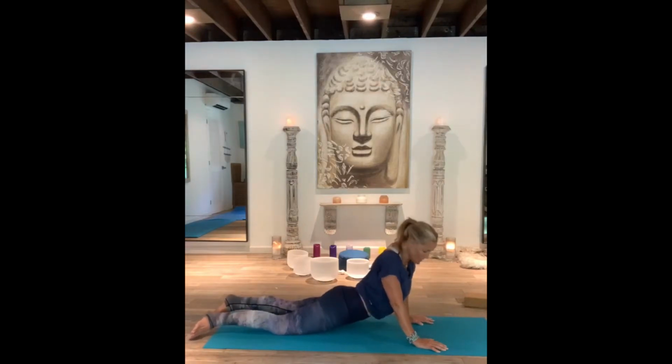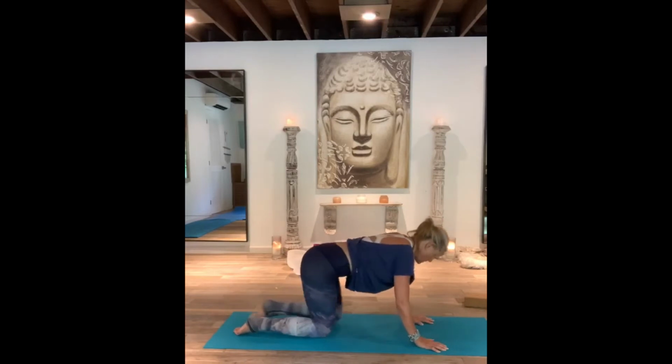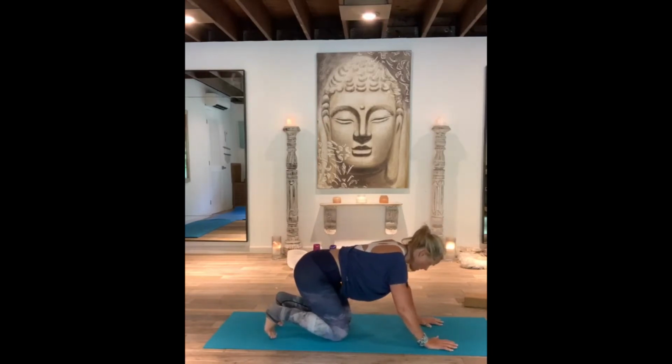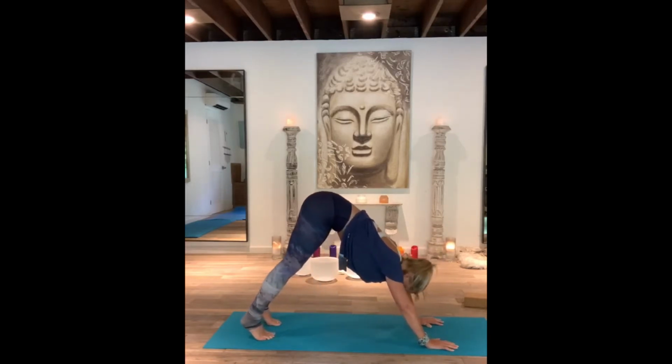Good. Come back to center, curl the toes. Come back to the knees. Readjust hands and knees. Back to tabletop. Slowly curl the toes under. Lift the hips high. Slowly into your downward facing dog.